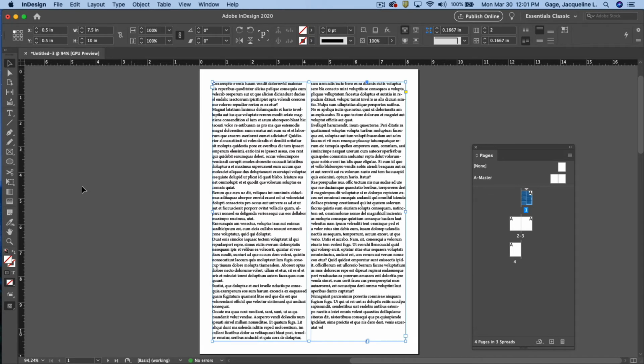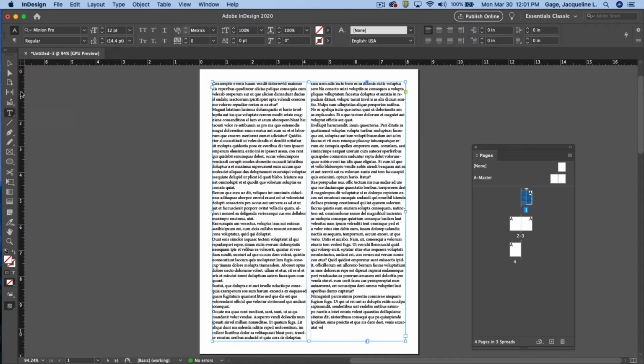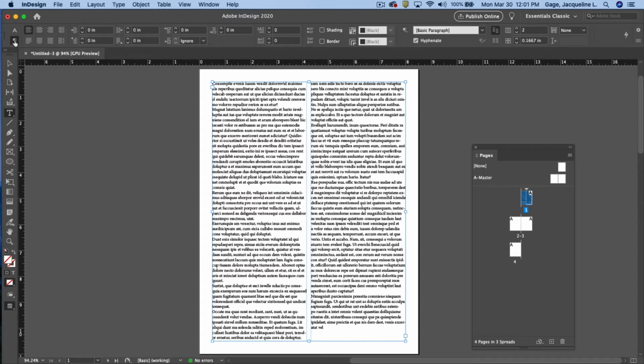I'm going to go back to the Type tool. And I do want you to note that there are 2 buttons on the Type tool. You've got the A button, which gives you most of the character formatting for actual fonts and typefaces. However, I do also want to say that some of the information is repeated under paragraphs, and you have the column options up here as well. So you can go back and forth between character formatting and paragraph formatting.